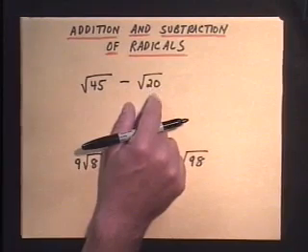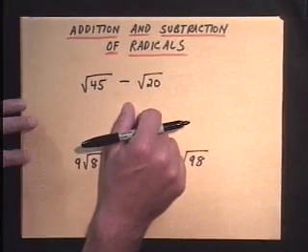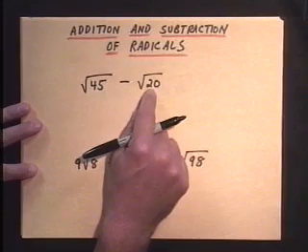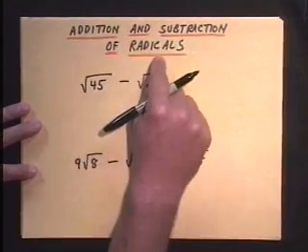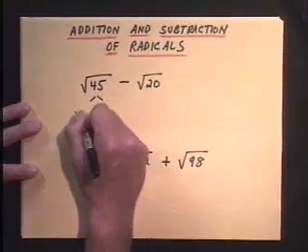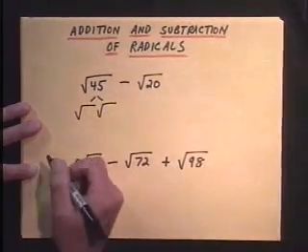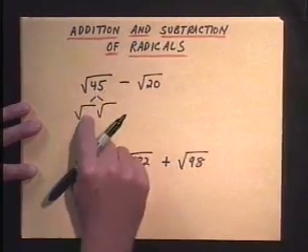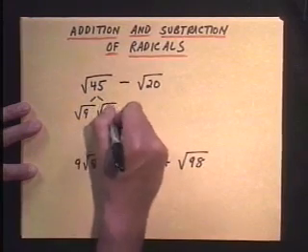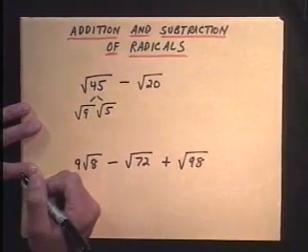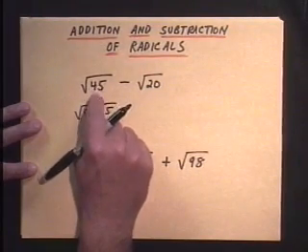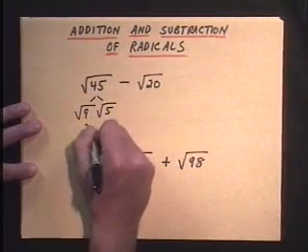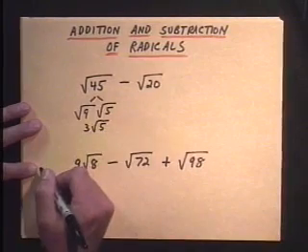So, what are we going to do? Well, let's see if these will simplify. And I bet you they will. Why? Because this is the addition and subtraction of radicals section. So the square root of 45, if you break it apart and find a nice perfect square number that breaks 45 apart, remember, using the product rule, the square root of 9 times the square root of 5 gives you the square root of 45. So this one simplifies into a nice 3 times the square root of 5.